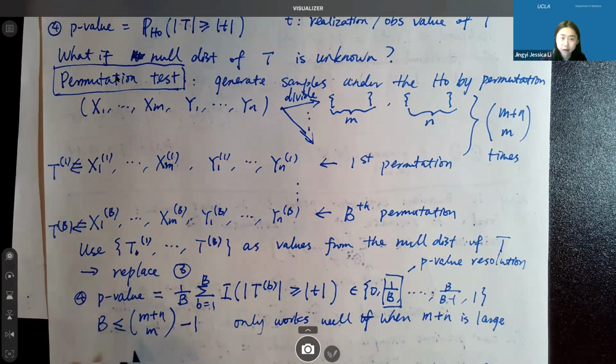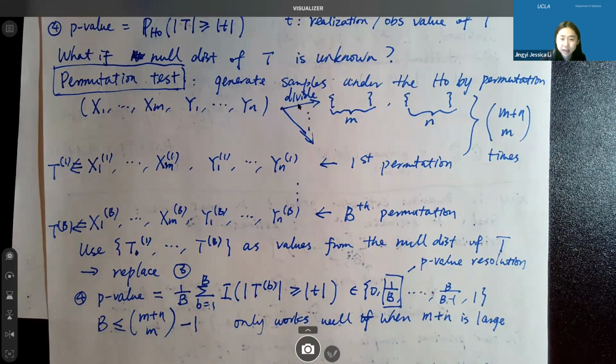But when your sample size is large, you have rich information in your data. Then in this case, you could drop some of those idealistic, unrealistic assumptions and just use the data to make a decision. This permutation test is such an example. It doesn't require any assumption about the distribution of data. You are just shuffling your observations to create the null, and that will give you the null values of the test statistic. Does that make sense? So this is the solution people could use if you don't want to make some assumptions.